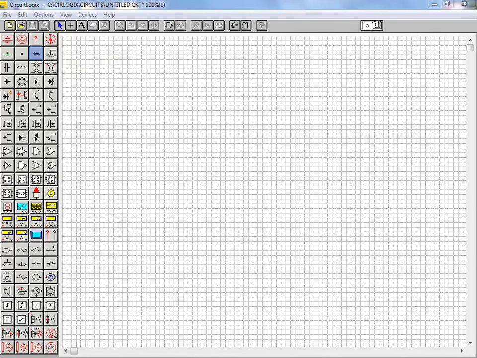We'll begin by selecting resistors to be placed in our circuit. With the resistor selected, we can click on the right mouse button to rotate the component orientation. We then click on the left mouse button to drop a single instance of the resistor in each of the 5 desired locations. Once all resistors have been placed, we click on the Escape key to discontinue resistor placement. We can now move on to select and place the output and input coupling capacitors for this amplifier.